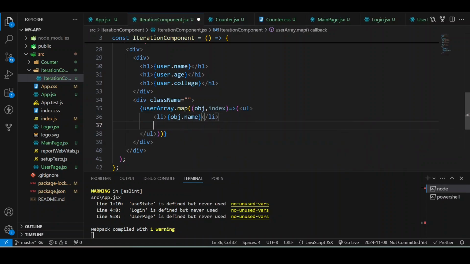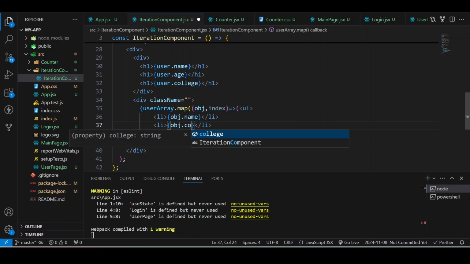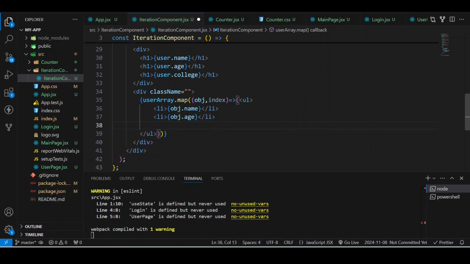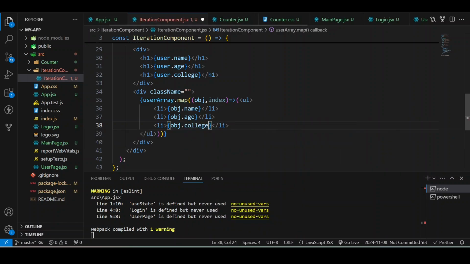Then again a list tag, then obj.age. Then obj.college, and we will save it.